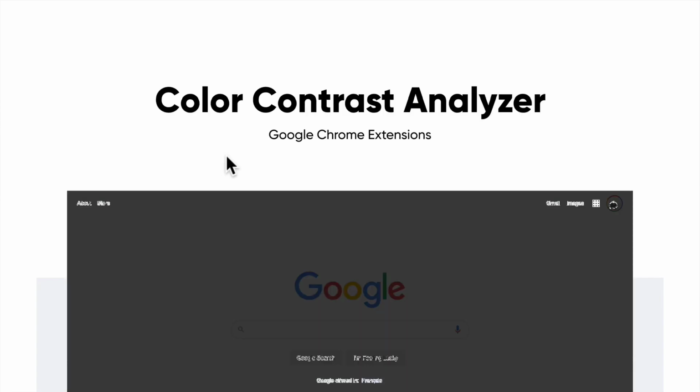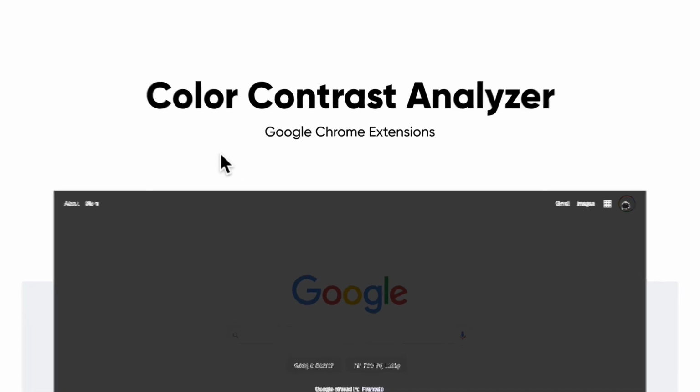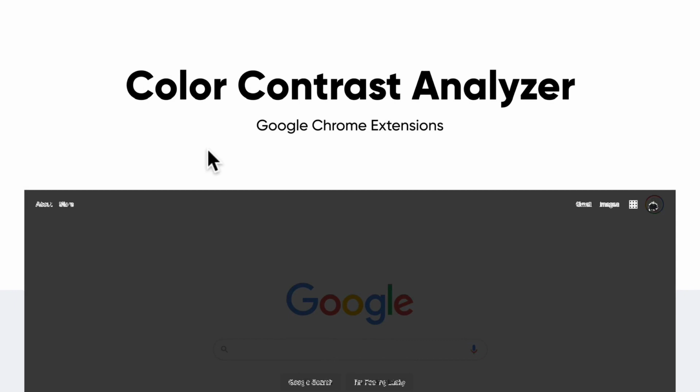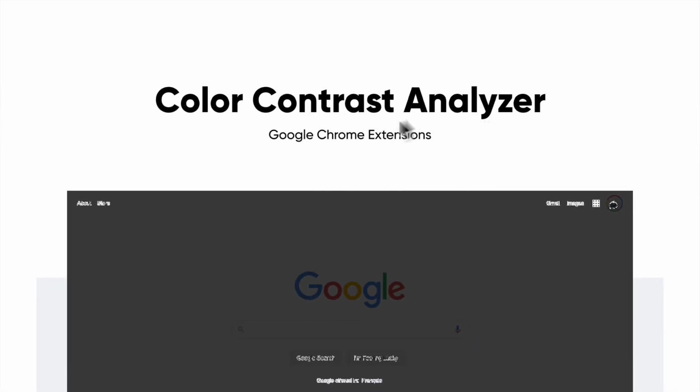Now, there are alternate ways to improve contrast, and sometimes it can be a really large task to check each of your foreground and background color combinations. An easy way to run through a test to find any issues with your designs is to use a Chrome tool called Color Contrast Analyzer. So this is another tool that I use.